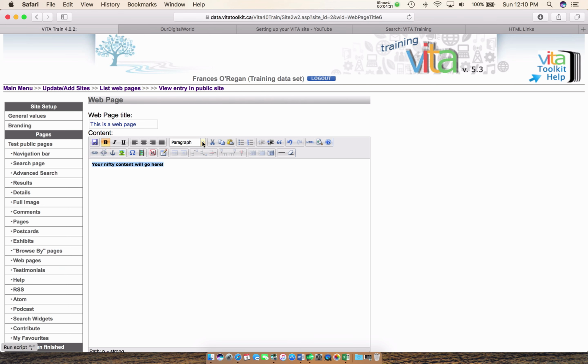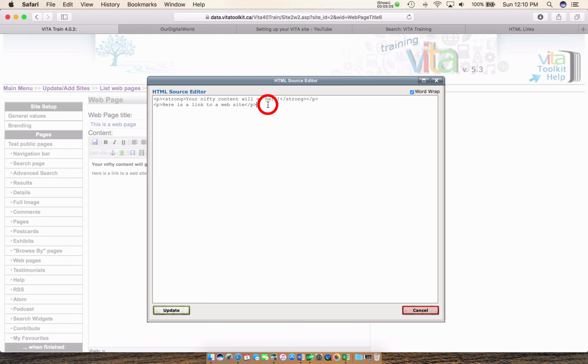You can also, if you want to do different titles, you can format headings. So again, very similar to Word and other types of blogging toolbars. You can also add in a link here. Oh, I don't want that bolded anymore, so let's take that off. Here is a link to a website. So then you want to go over to your HTML window and we want to add in our link. So don't forget you have to do the coding here.